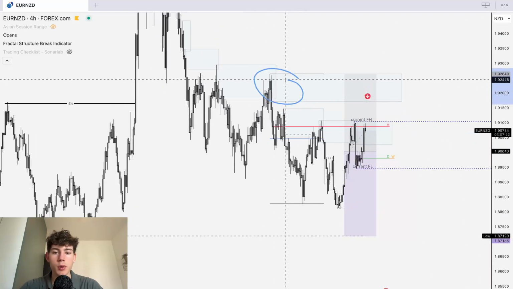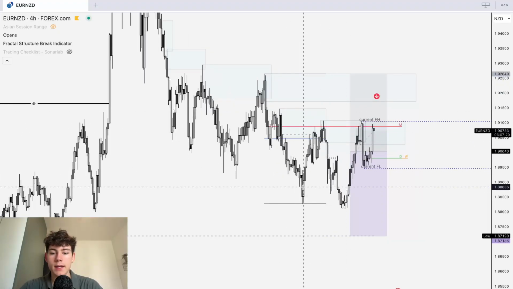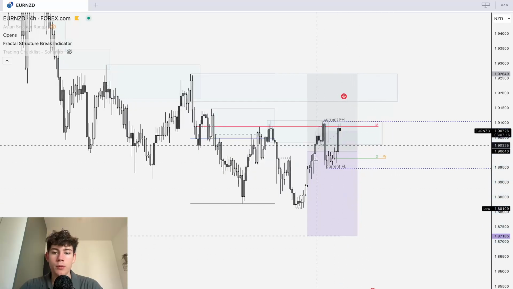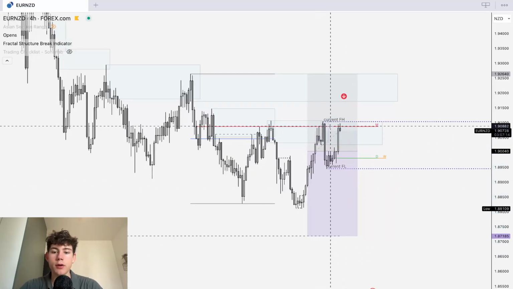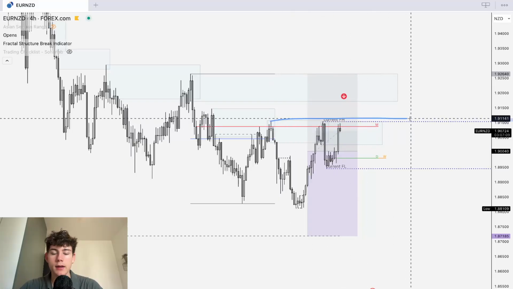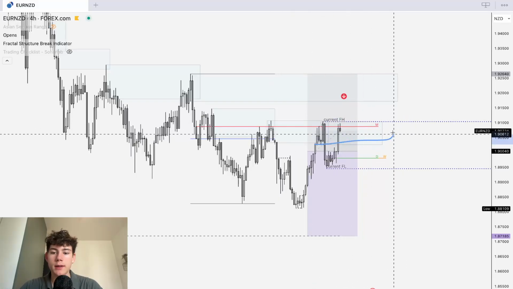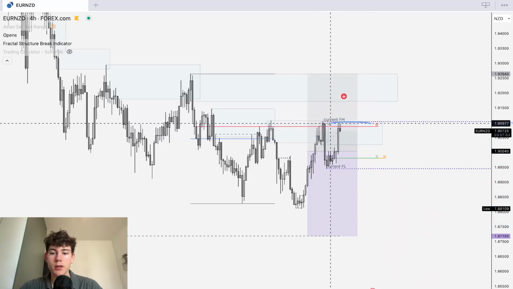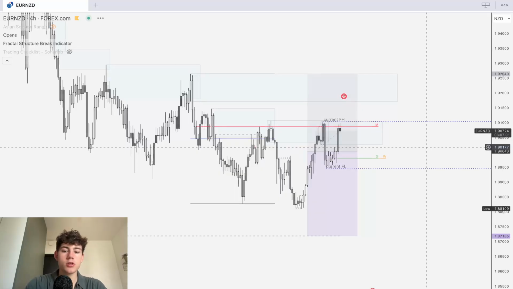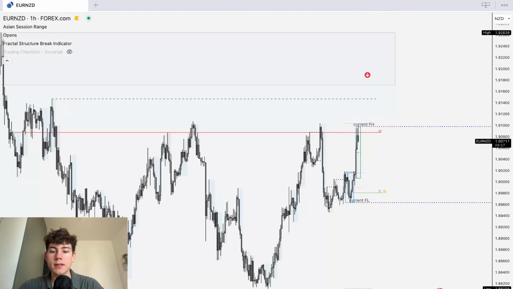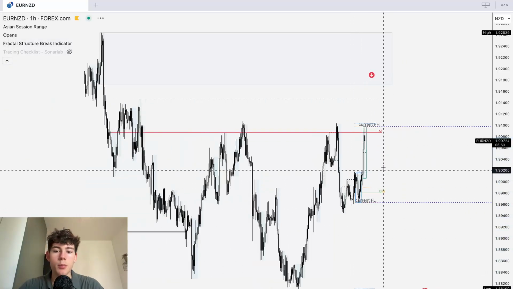We still have this supply open, but this daily supply over here could still hold and could push price down lower. So you then see that from that monthly level, we rejected this high, this daily order flow high, and we created this supply zone. Now from this supply zone, we could also still see a reaction because of that monthly level as well. So looking at the 1 hour, normally it is looking really clean to trade down lower already from this monthly level, but what do we see?